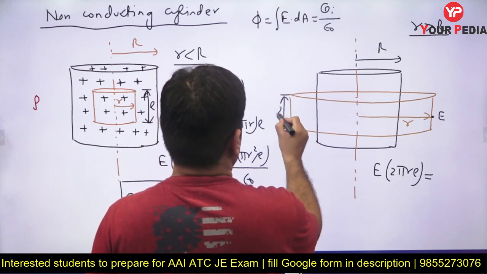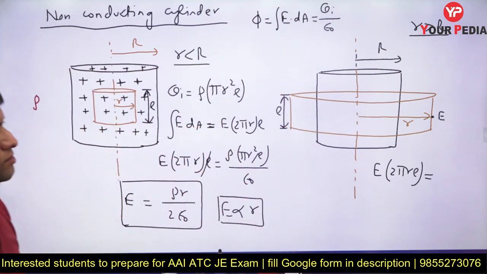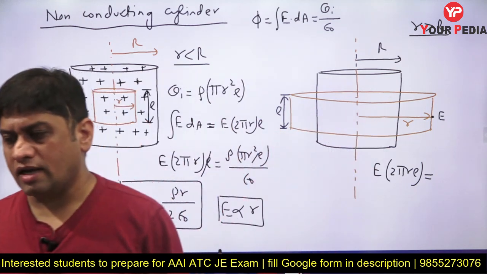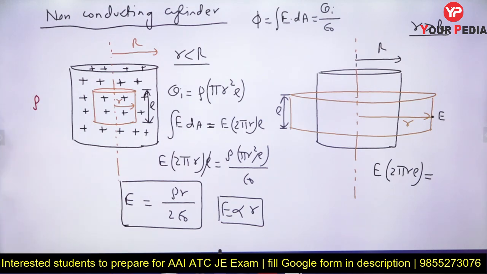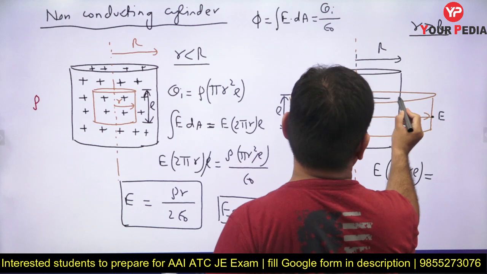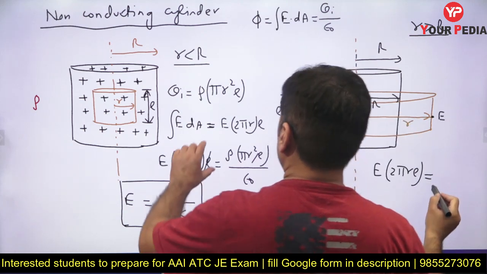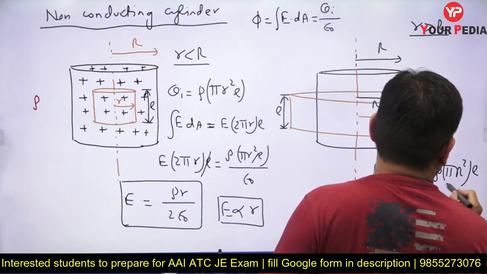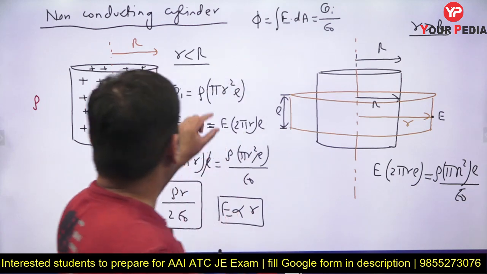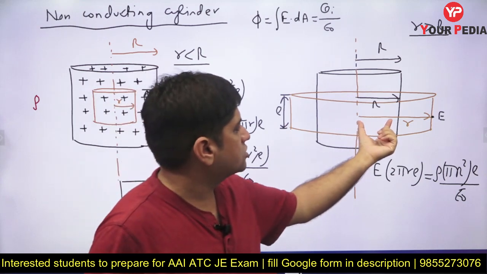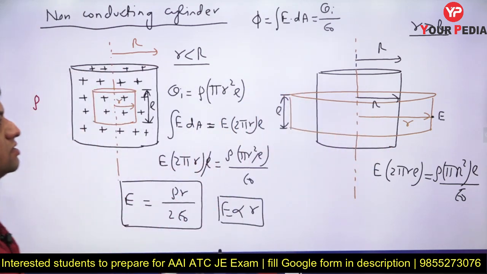So the electric flux because of the curvilinear part, and the electric field of the charge distributed inside, at any particular point if you want to find out. So this is E into 2 pi r L, and now what is the total charge? This charge is distributed up to R. So this particular place will have rho into pi r square into L over epsilon naught. So instead of pi small r square, in this case it was small r square. Now the charge is distributed over capital R because the entire cylinder is now inside.